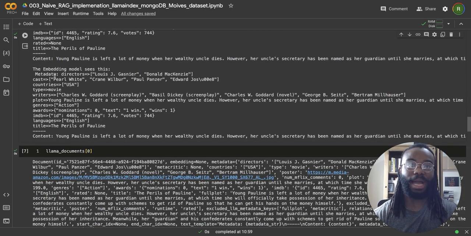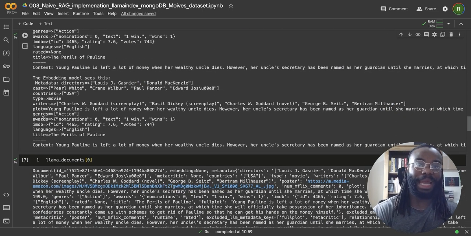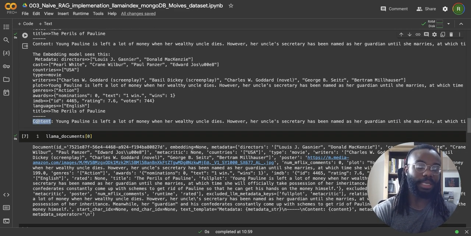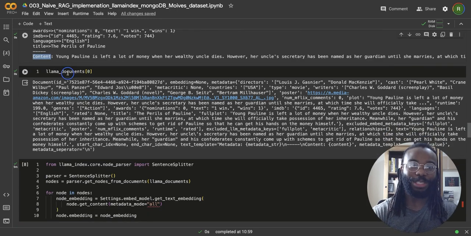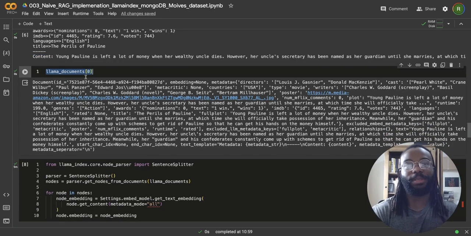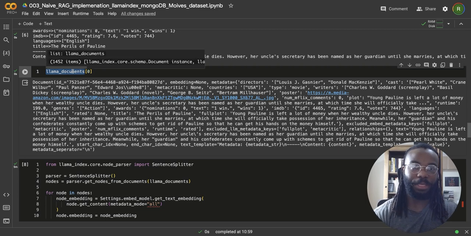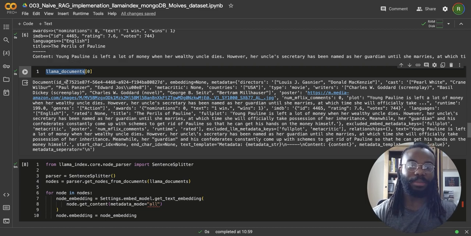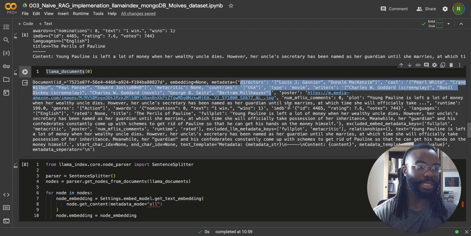And the embedding model actually sees a bit less of the attributes because I want specific data points to contribute to that embedding model and not all of it. And again, it still gets content. So we can see what a document actually looks like, just one single document in that document list that we created. And we can see the document has an ID that has been given by LlamaIndex, and the metadata is right inside of the metadata attribute corresponding to the document.